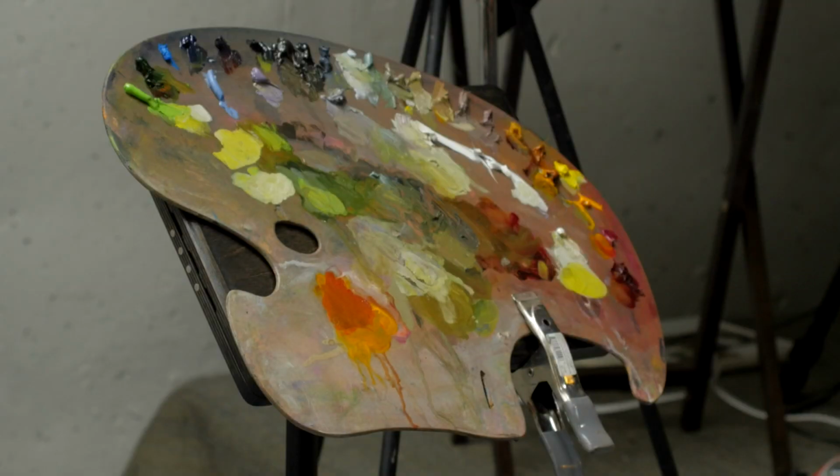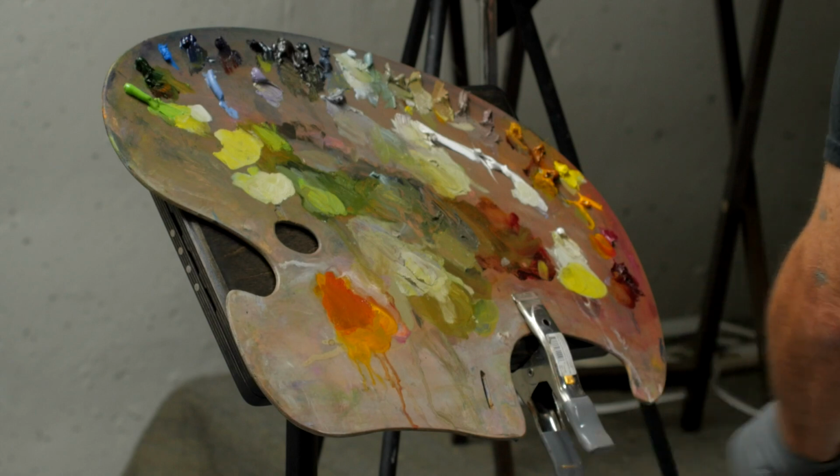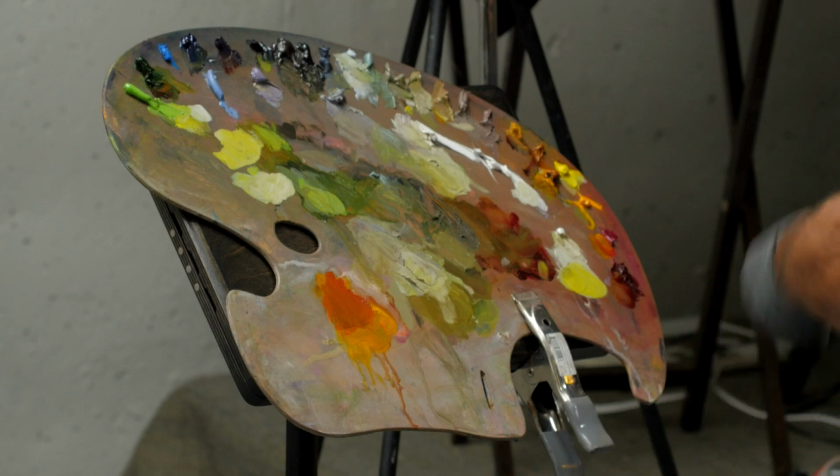Do you switch brushes? If I organize my brushes a lot, then I don't have to clean them as much. I haven't been doing it today because it's the third day, but especially in the block-in, I'll have a background brush, a green brush, a red brush, a light green brush. And so then I don't have to clean as much. I can just switch out every time I go to a new subject or a new object. I do that too. I was doing that, black background. Tabletop was a different color, so I have to clean it.